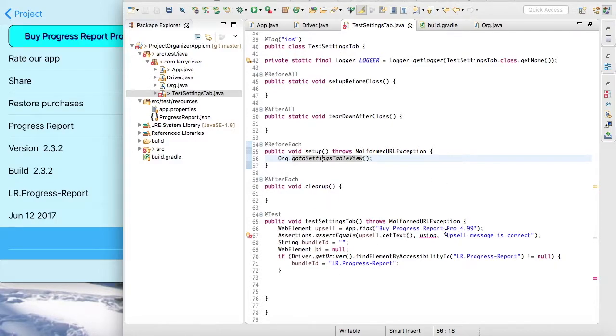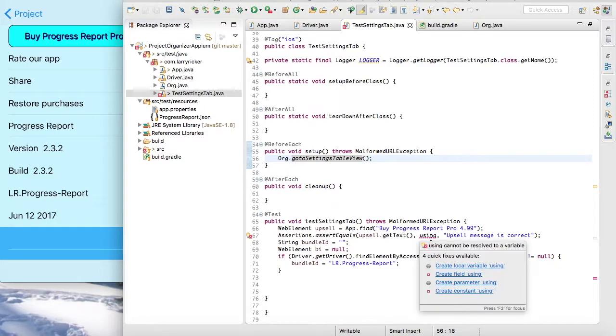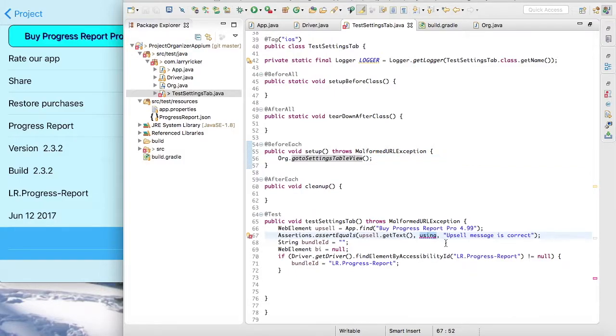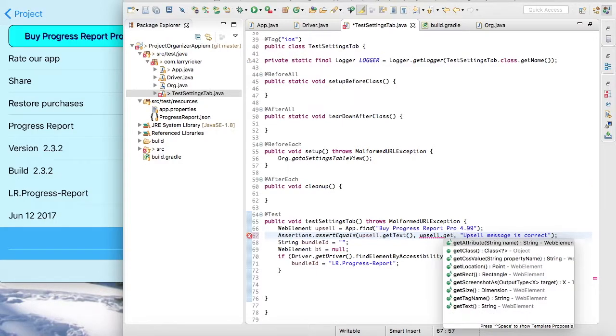Okay, now I've got my find, and then I've got assert equal. Now I got my using here. That's not right. So I could do my upsell get text.